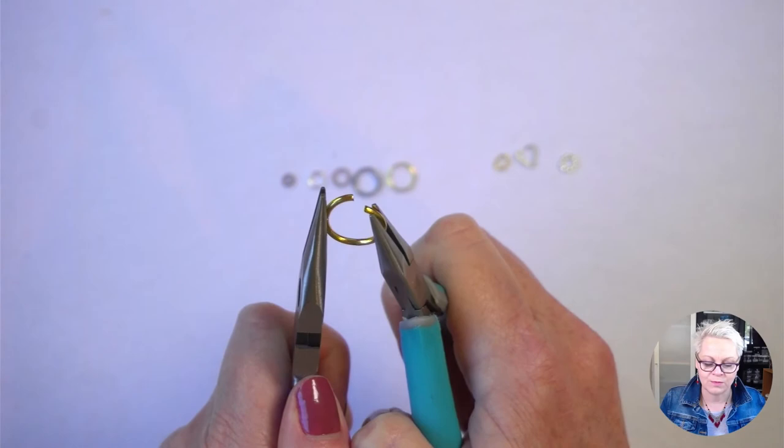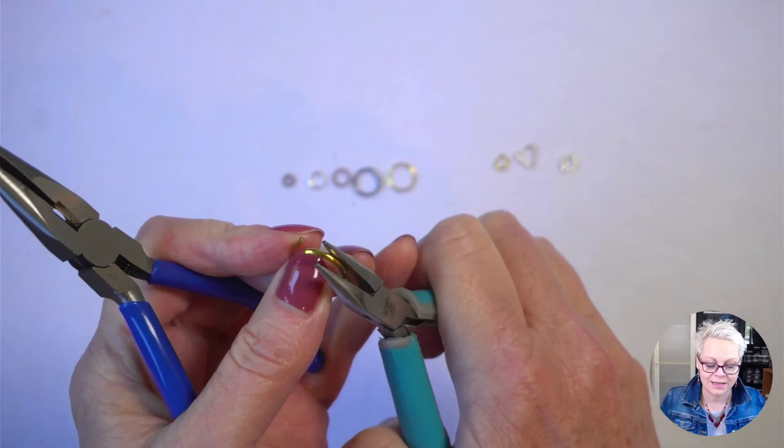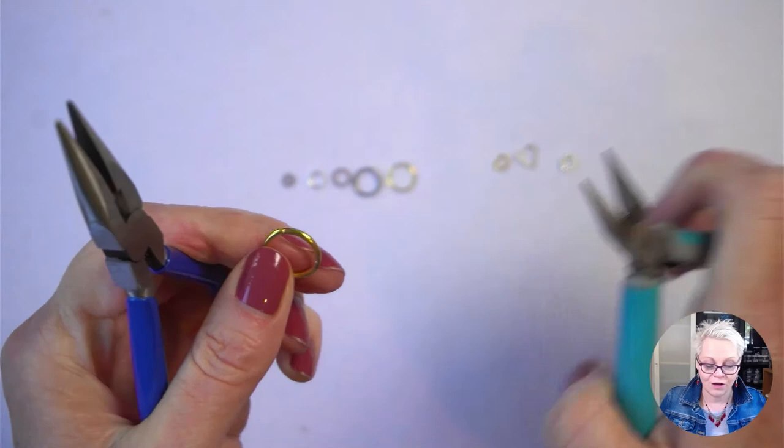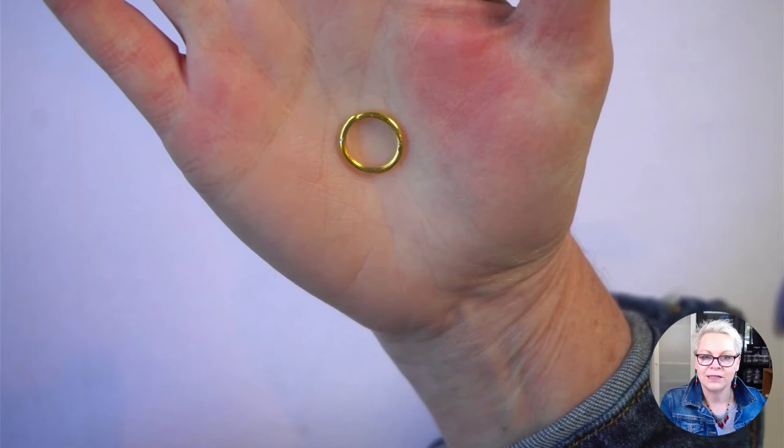You can see there I'm having a real hard time with this jump ring because it's such a heavy gauge. But if I push it, I'm getting it close. Oops. But it's not perfectly round like it was before.